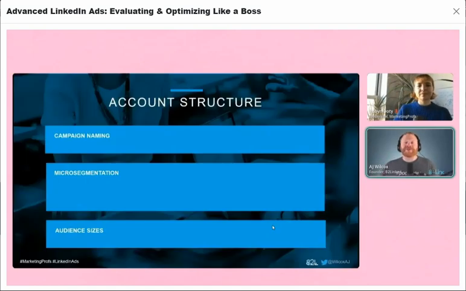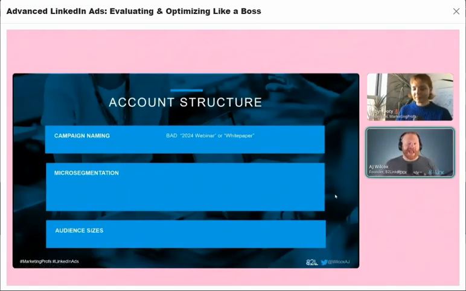I'll also mention the worksheet that you have access to. It's our advanced guide. It has a lot of these things in it that we're going to be talking about, but it has much more. So feel free afterwards to dive in and find even more things that we just don't have time to cover in an hour webinar.